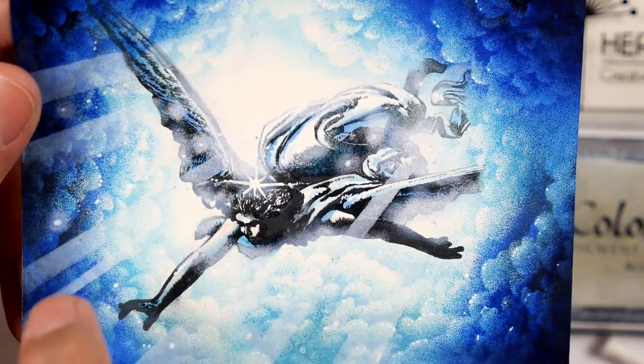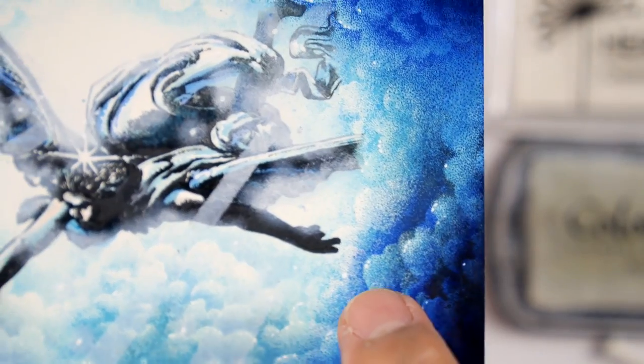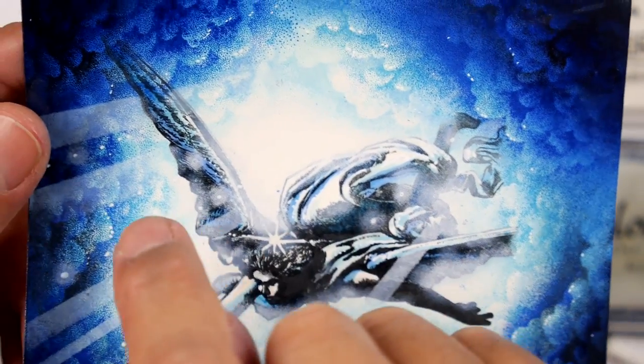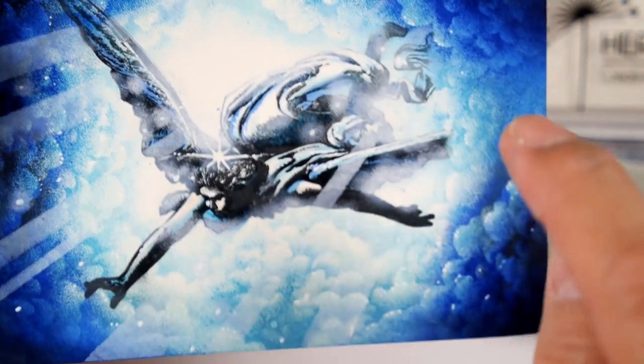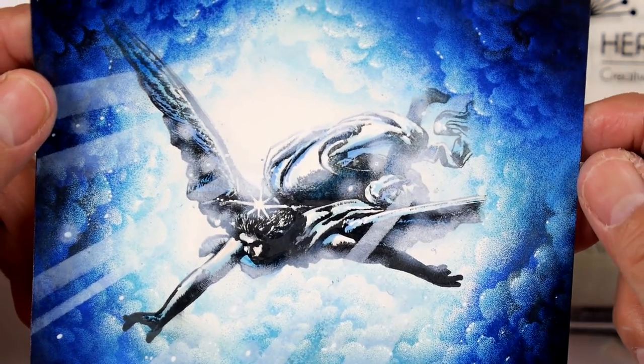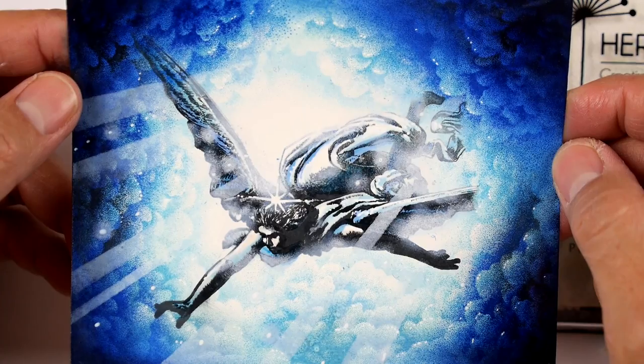Finally, little dots are applied here to represent highlights within objects, and also to create these little glowing spheres of light. Again, just a little bit of pigment ink and gel pen work can go a long way.